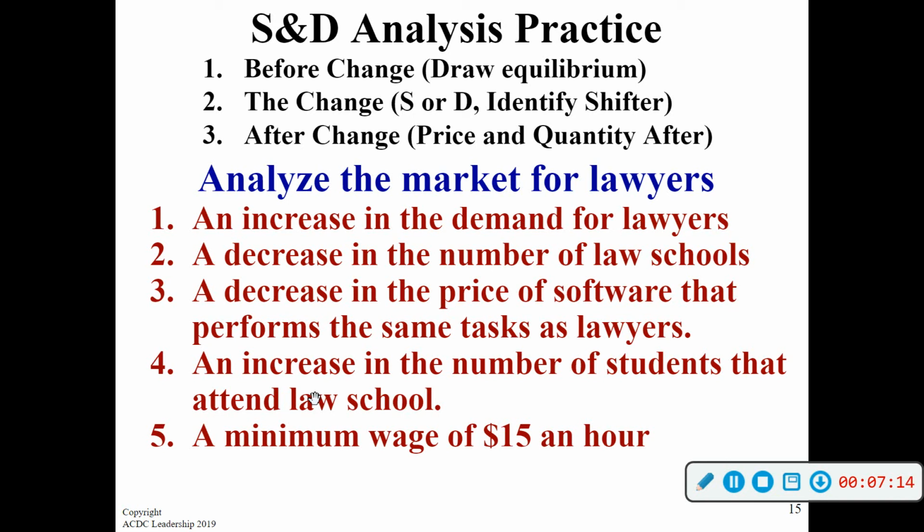Number 2, a decrease in the number of law schools. Is this going to affect the supply or the demand of lawyers? Supply. Good. Is it going to increase or decrease? Decrease. Good. And a lot of this is common sense. If we see a decrease in law schools, we're going to produce less lawyers. And so therefore, there's going to be a decrease in supply in the market.